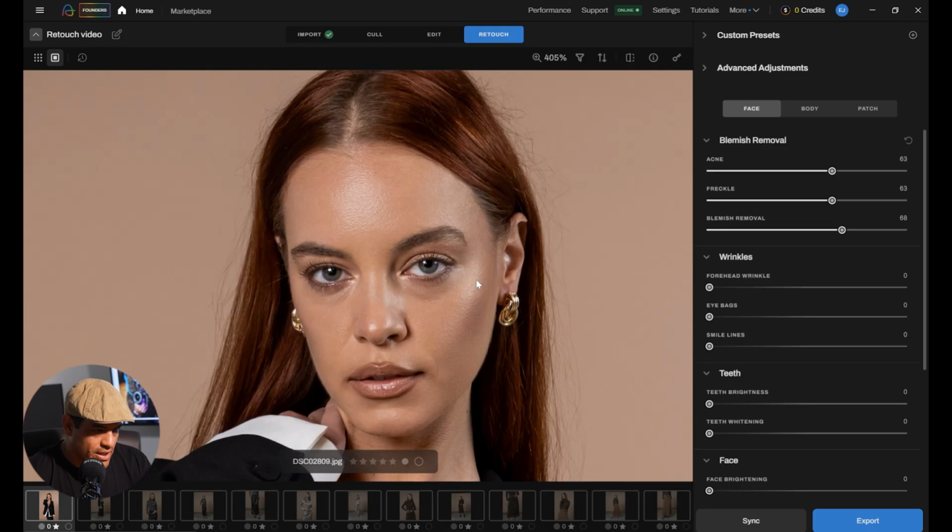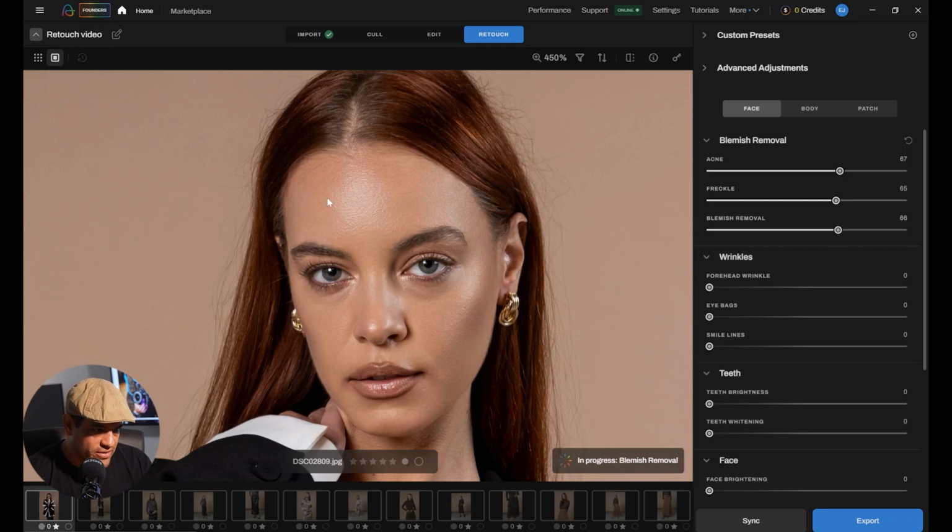Let's see what that does. Okay, it did something. Right here, I think, yeah, this is the before and after button, so we can see some of the stuff it's done. As you can see, there's some stuff being done there, which is interesting. It's not too exaggerated. It's a more natural retouching process. Let's move it all the way to the end. Let's make it as fake as possible to see how fake it can get. And well, it doesn't look that bad. I thought it would look much more plasticky or much more fake. I mean, I never go all the way on any sliders in any software, but this doesn't look bad. Let's bring them back.